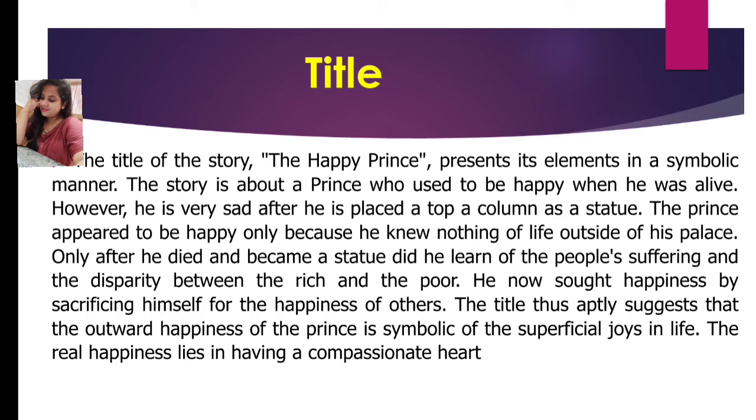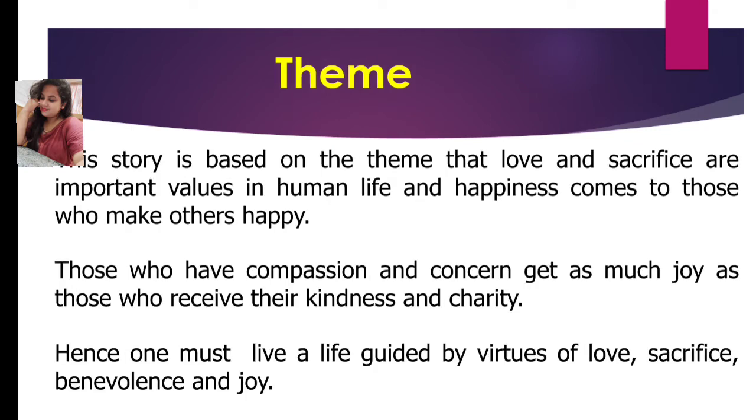Only after he died and became a statue did he learn of the people's sufferings and the disparity between the rich and the poor. He now sought happiness by sacrificing himself for the happiness of others. The title thus aptly suggests that the outward happiness of the prince is symbolic of the superficial joys in life. The real happiness lies in having a compassionate heart.